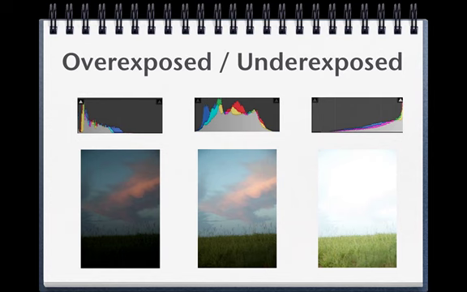Now if you look at the other side of the spectrum, the overexposed image all the way to the right, you're going to see that the sky is blown out, giving us no detail whatsoever, but the grass looks okay. If you look at the graph at the top of that image, you will see that the majority of the information is in the white areas, or to the right of that graph, so it's pushing to those areas. And you will see that we have very little to no black in that image. So the histogram represents exactly that.